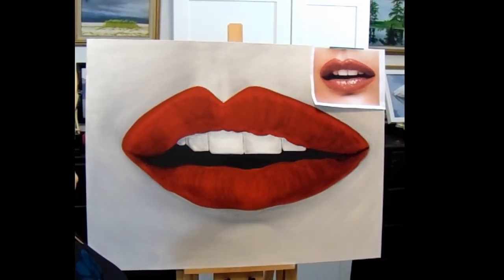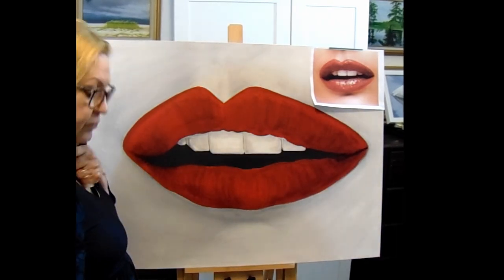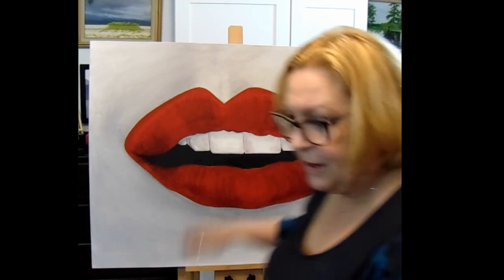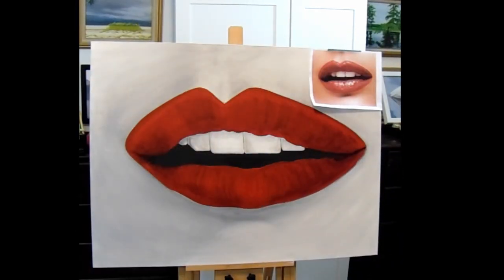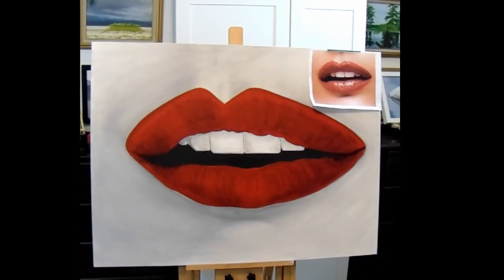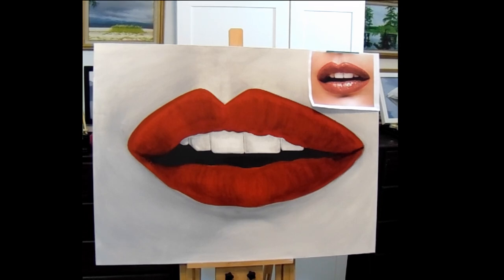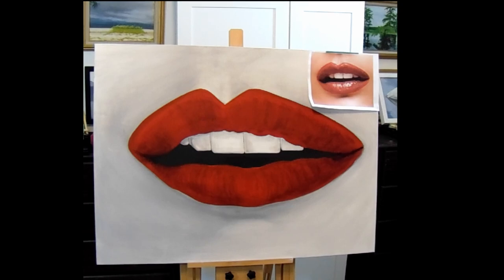All right. So, all right, I'm going to leave it alone and let it dry. Yes, I am. I think we've got it to where we want it. And yeah, we can get all the details in it as we put the oil on it.